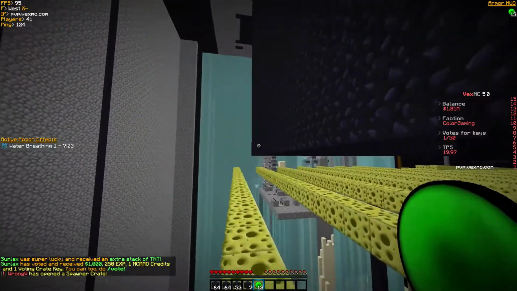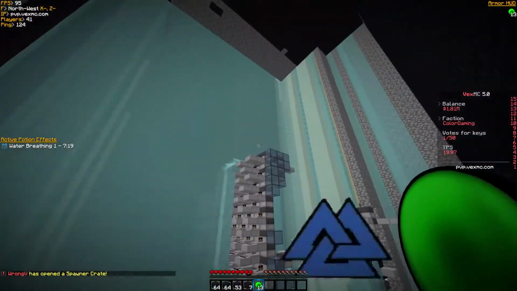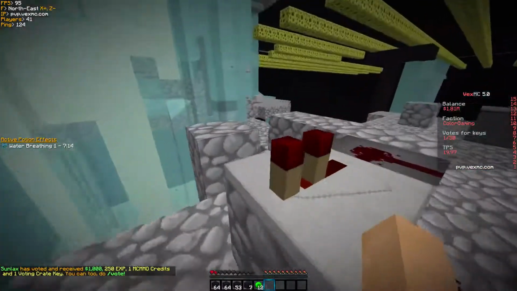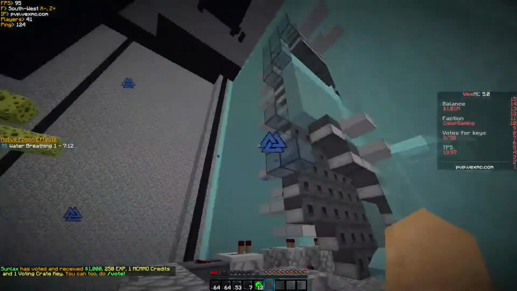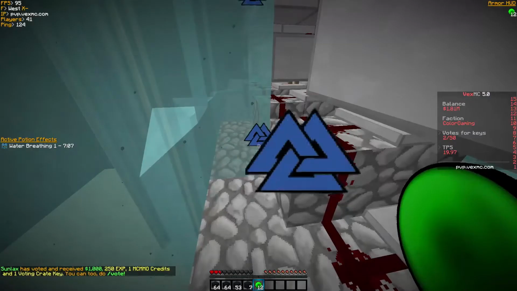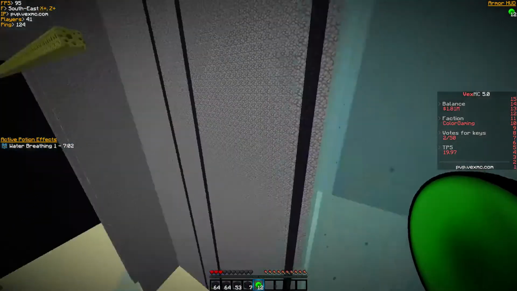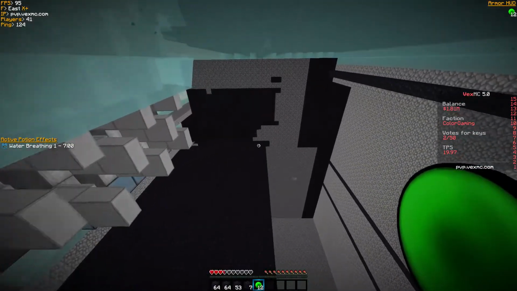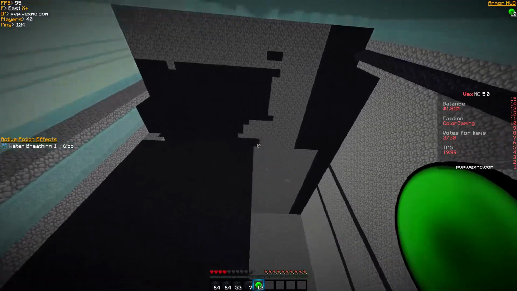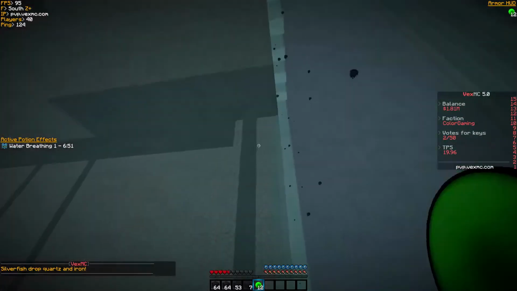That's the cannon box. The question is how we're going to get up there. Let's see if that works. Ooh. Holy shit, I'm not wearing armor. Okay, let's go up here. I think we're going to have to E-Pearl up to that thing, and then we can sneak from there. Let's do that.